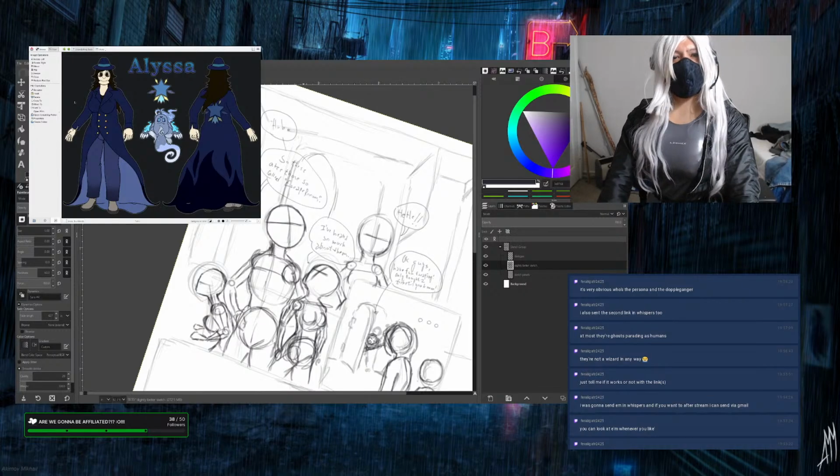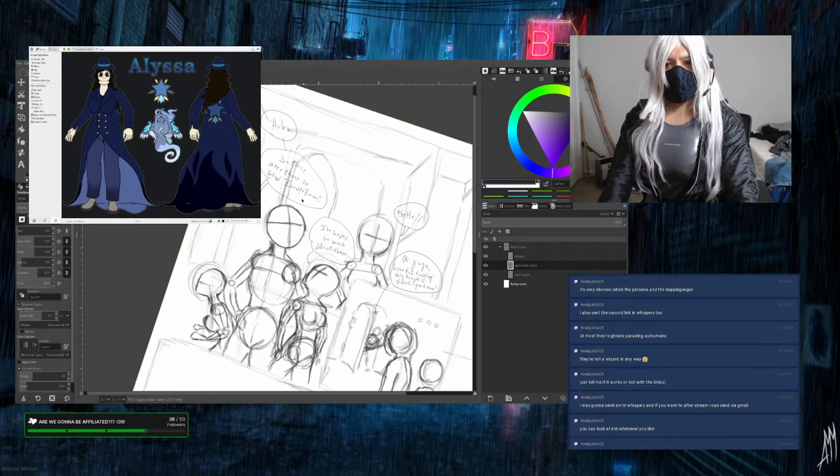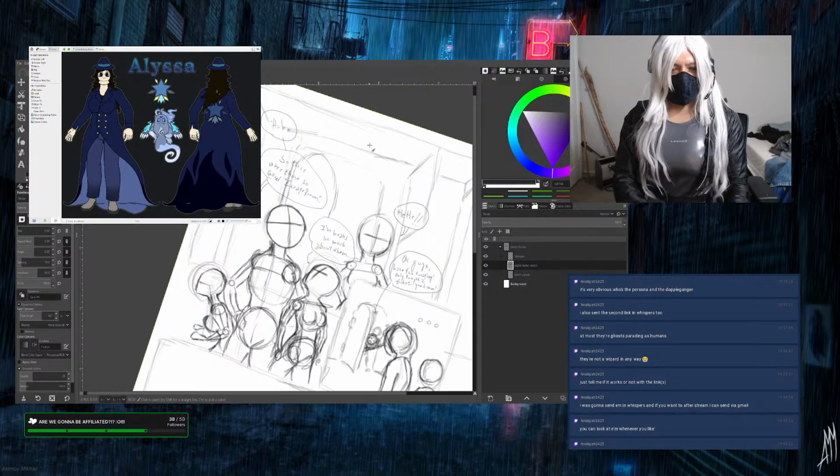So is the little familiar guy in the center actually the persona, and then the person on the sides is the doppelganger, or am I just thinking too much into it? I'm probably thinking too much into it, actually. This is Git right here, and then this is. She looks really cool, though.